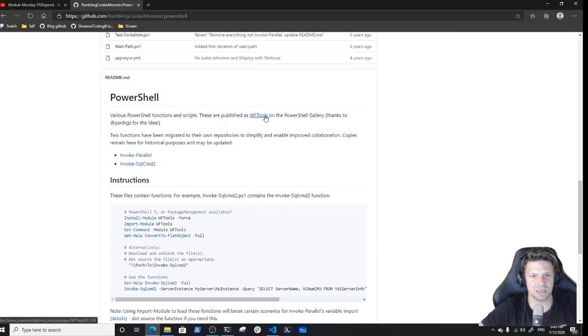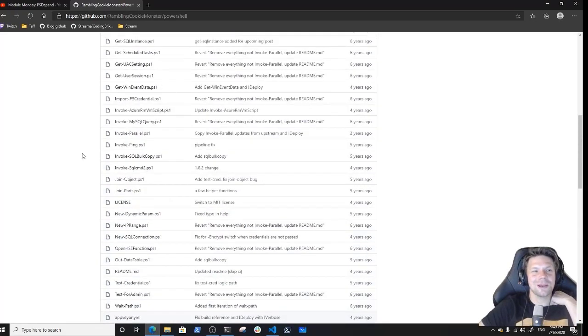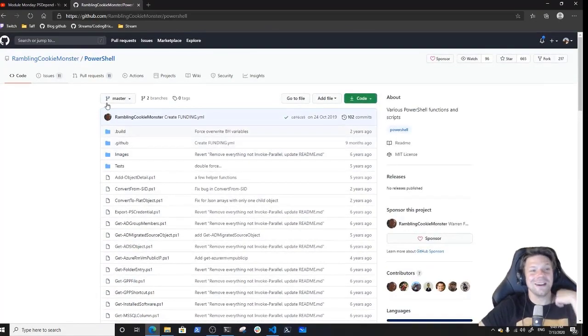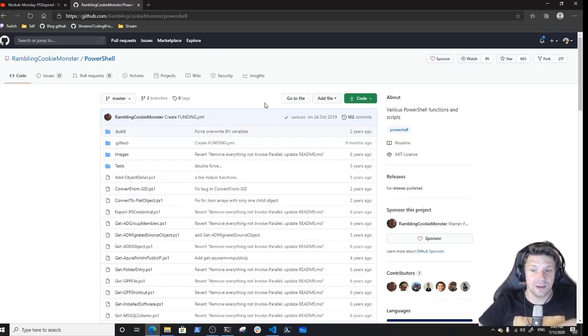These are published as WF2 on the PowerShell Gallery. Thanks to WF tools. That would be Warren Frame tools. Okay, interesting. Up until now I had more surprises than what I was thinking of. So yeah, WF tools also exist. Interesting.